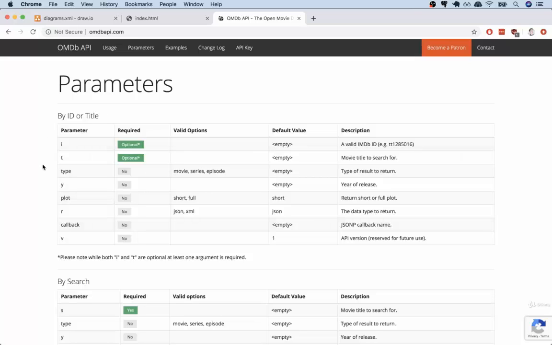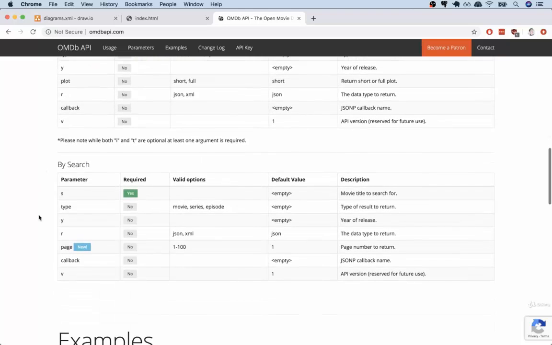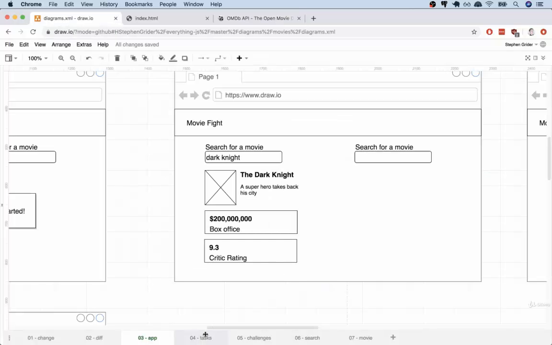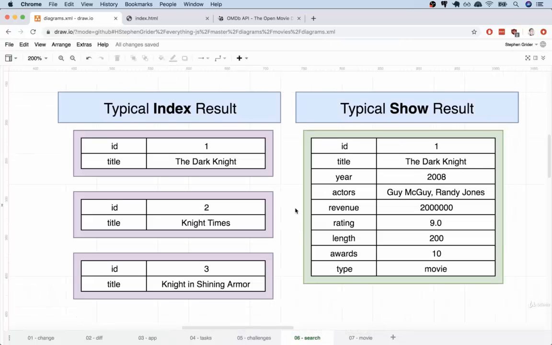Now, you might be curious why we have to do both a search and a lookup and not just a search by itself. In other words, if we're already doing a search for a bunch of movies and getting information about like 10 different movies as we are putting results into that autocomplete, can't we just use that same data that we just fetched to put on the screen? Well, as a quick side note here, the way that a lot of APIs work is to give different sets of data depending upon whether you're doing a listing action or a show action, or trying to get information about one record. Let me tell you more about what I mean.